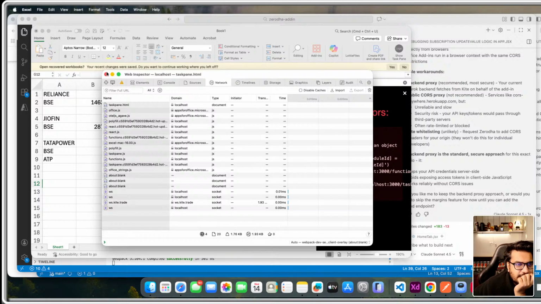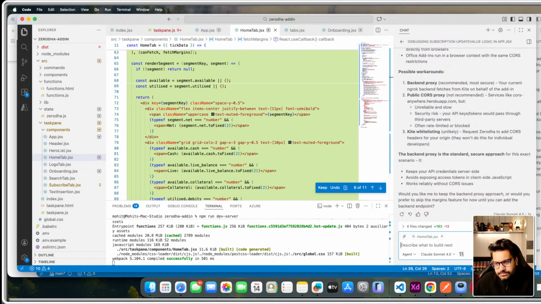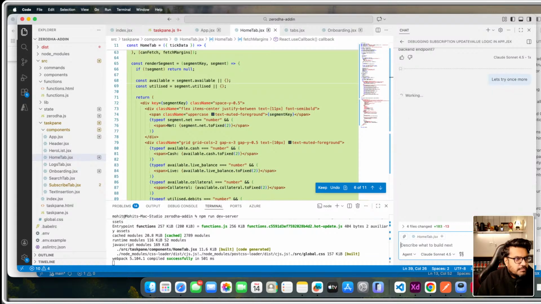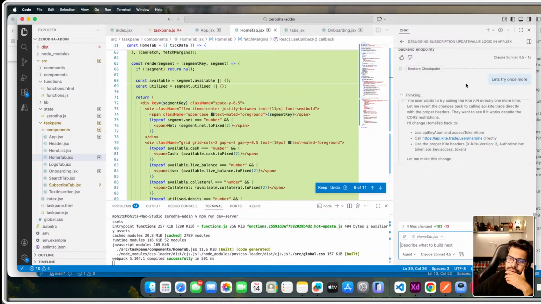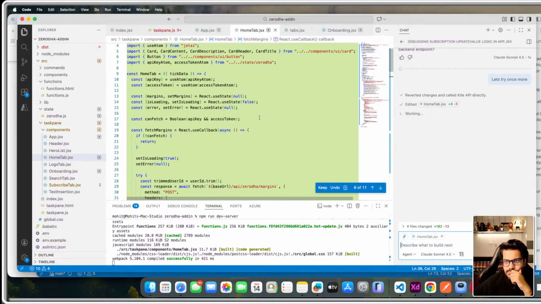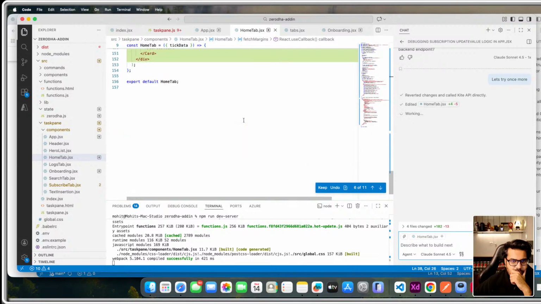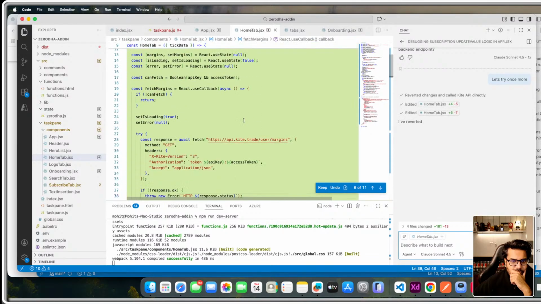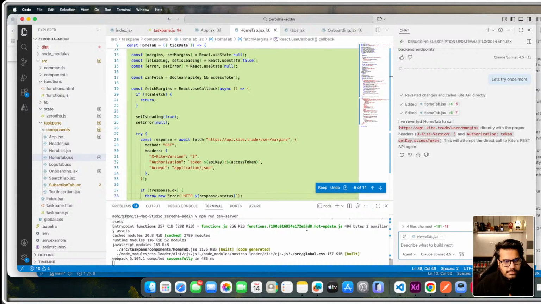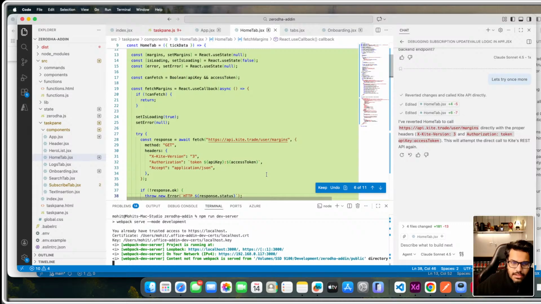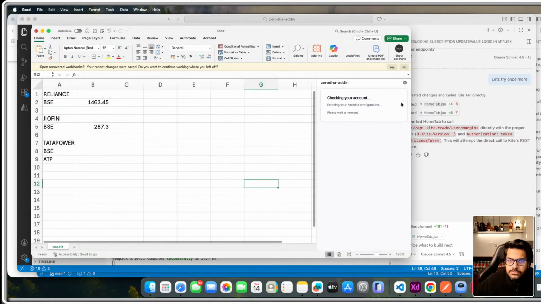The socket is working fine, but let's try once more. Okay, so let's try to do this once more.